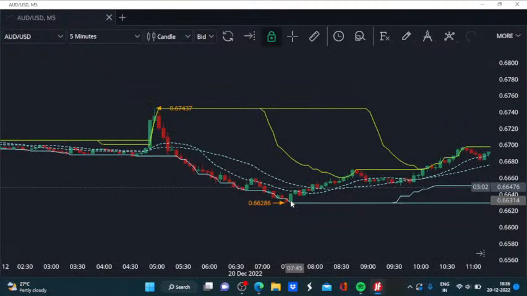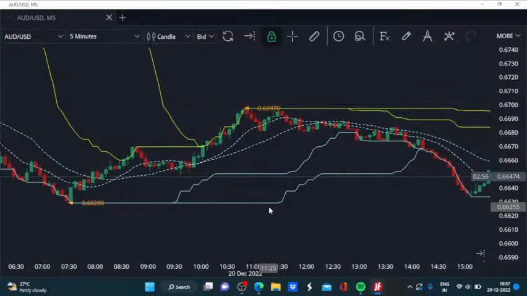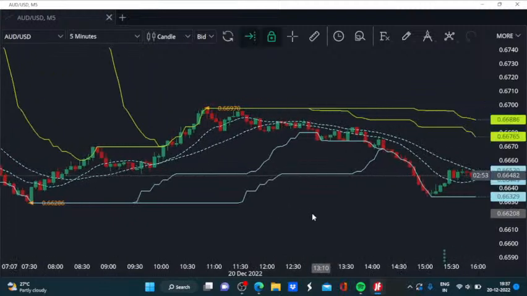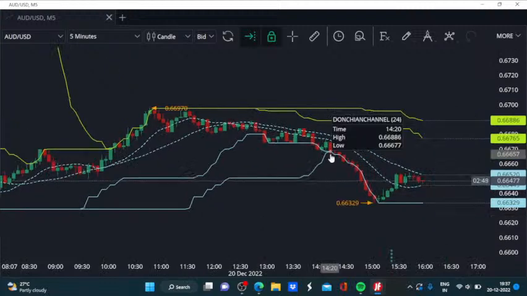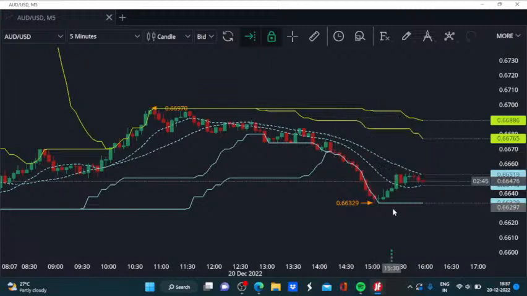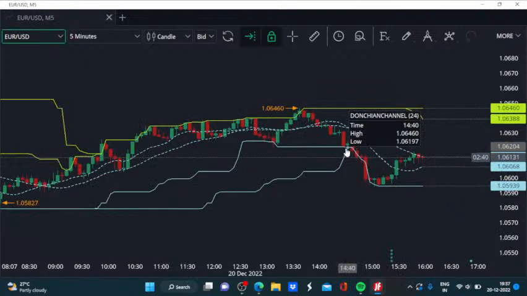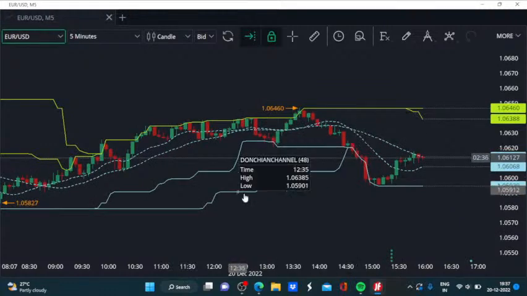So as a result of that, I think we have strong bullish momentum, comparatively speaking, in the euro compared to the AUD. Even this decline here, if we compare its magnitude, it is almost half a percentage point, but for euro it is much less. For euro it is around 0.2%.